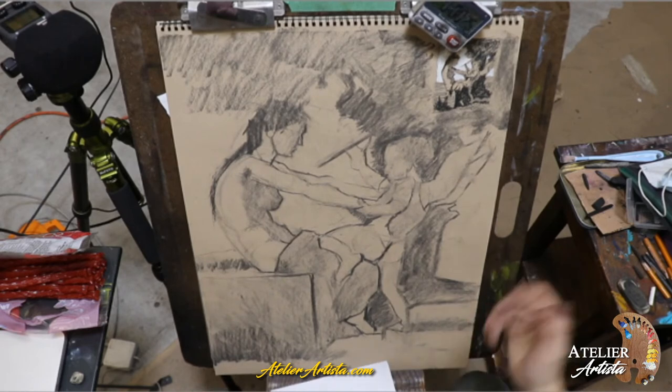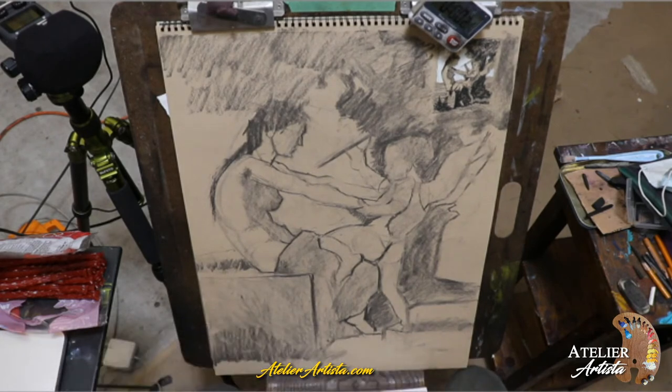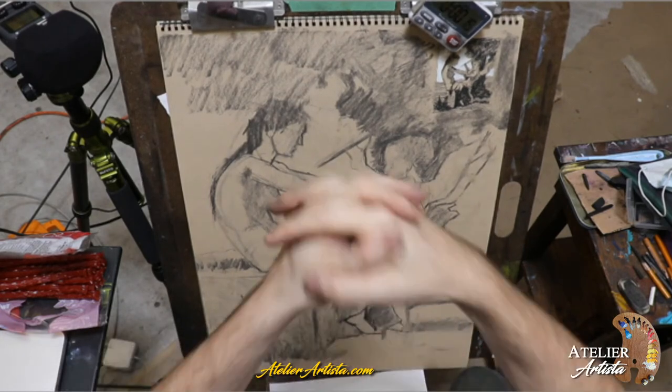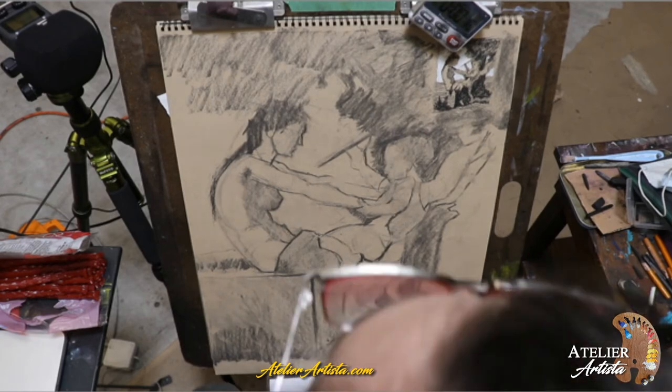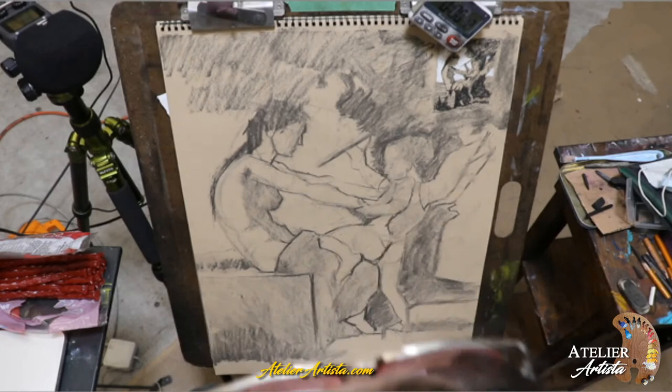Looks right at this angle. 20 seconds. We're not going to get into the conspiracy theories tonight. Things are changing so quickly.